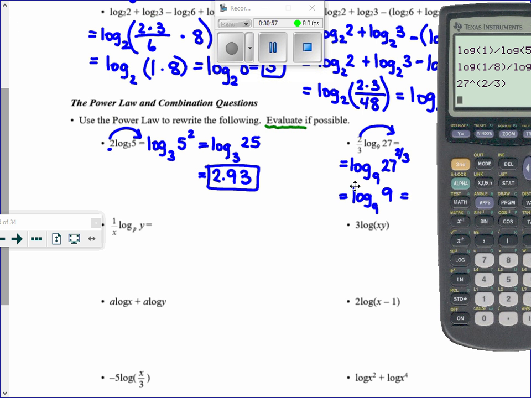And if you remember before, we discovered that when we have the same base and the same value, that's the same thing as saying log of 9 divided by log of 9, which is an answer of 1, right? Whenever those two are the same, your base and your number, then it equals 1. Always, always, always.